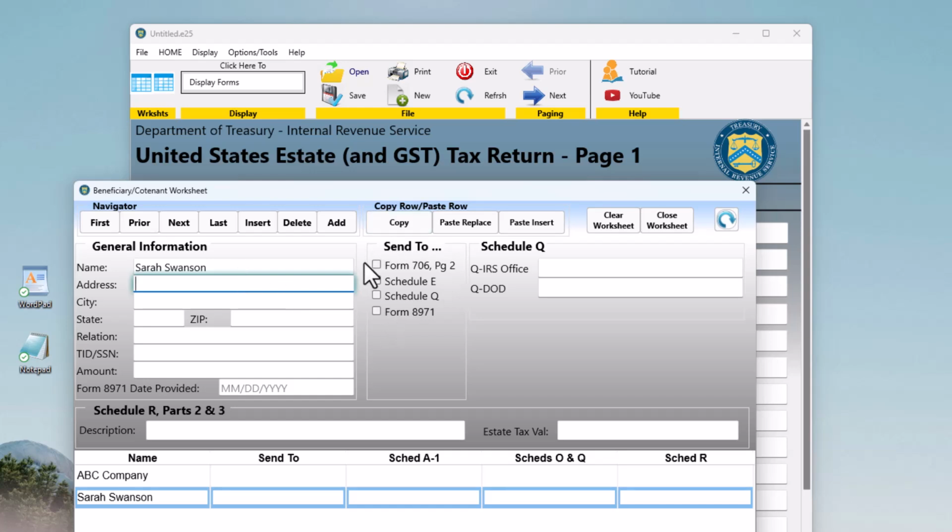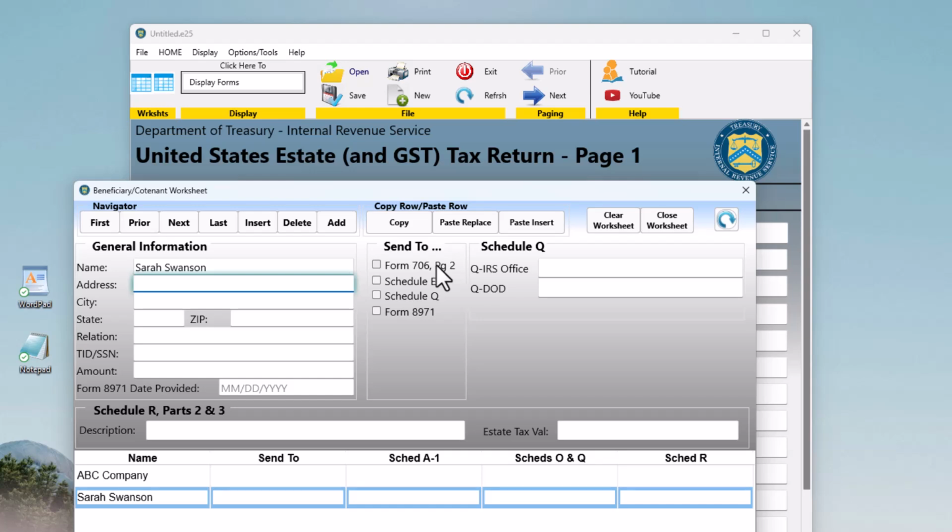Yep, right over here in the send to, because there's choices that you might have to make, like 706, page 2, that is asking for a list of all the beneficiaries because it wasn't there years ago, but it is now, and probably there because the IRS wants to track income that is passing to the beneficiaries. So that's the reason for this checkbox. I think it used to be anybody over $5,000 had to be listed by name. If it was under $5,000, they still wanted to know about it, but I don't think you needed to identify the actual beneficiary.